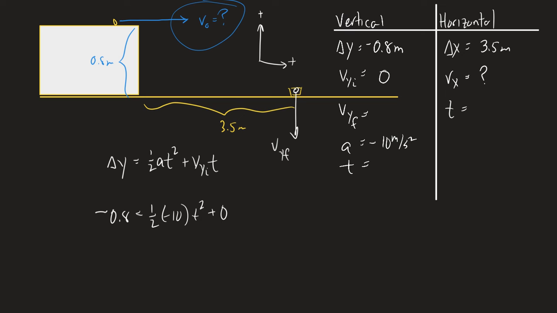Having that zero makes this easier, though, isn't it? It's nice having a zero in a problem. So that's why I'm able to use that zero effectively. Once I find the time, that goes in two places. The time it takes to go vertically is the same as the time it takes to go horizontally. Now, finding out the launch velocity is pretty straightforward. It's delta x equals vx times t. You just need the two pieces over there to figure it out. So Vx is going to be 8.75, I think, meters per second.